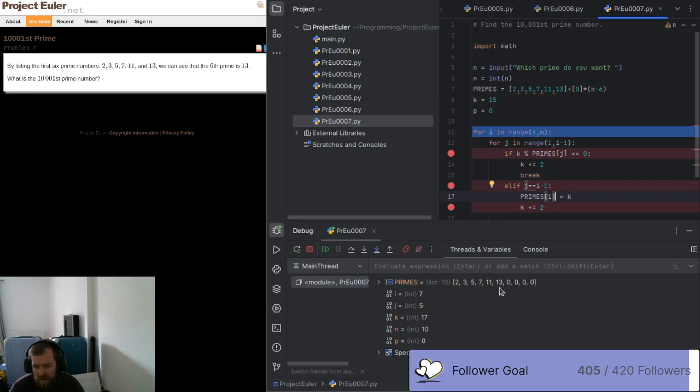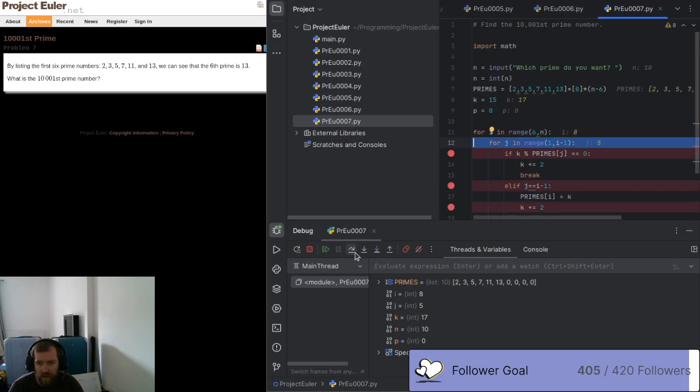At 13. Okay, so J gets set back to 1 here. Yes, okay. J gets set back to 1. We're good there. The issue is, I think, this J equals I minus 1 might need to be I minus 2.